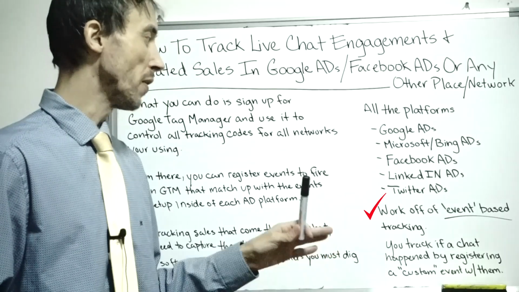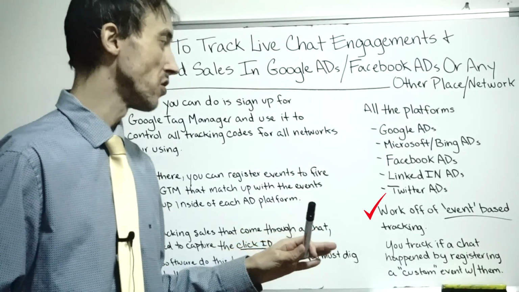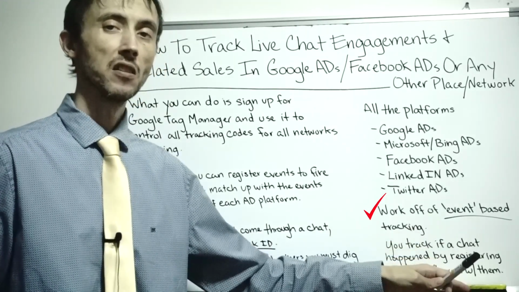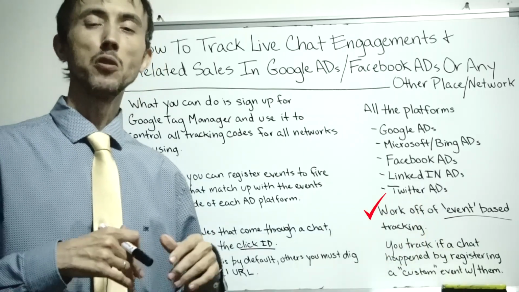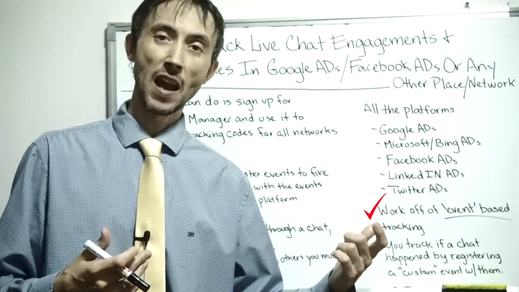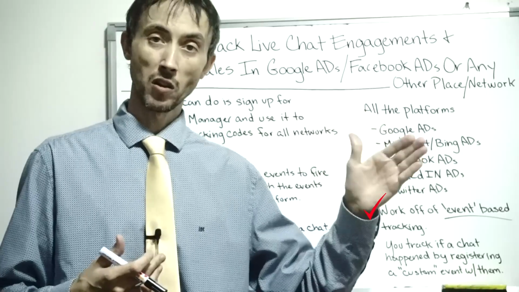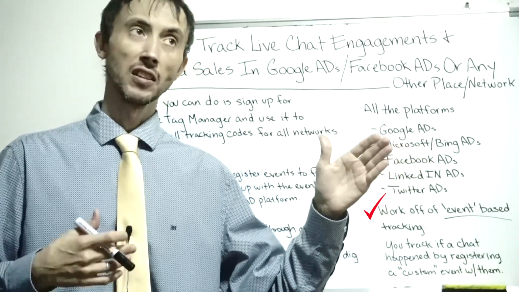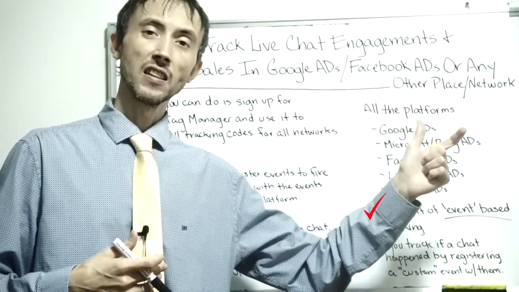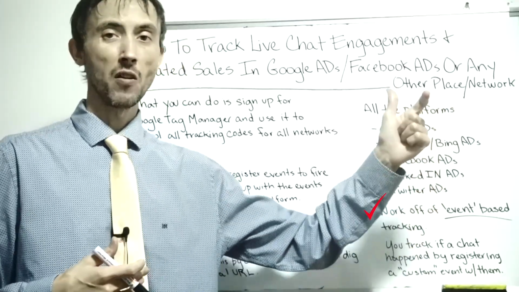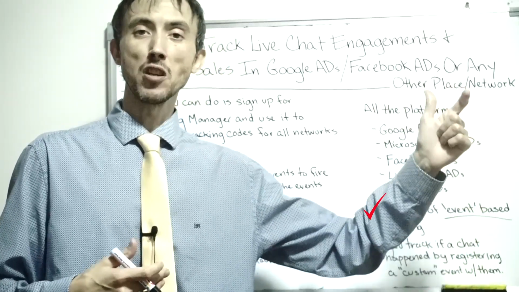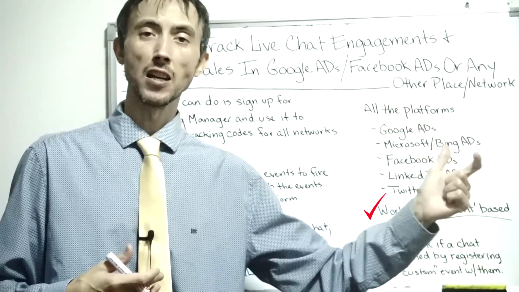So with that, what you do is you set up a custom event within these ad platforms to notify them when a live chat happened, and you name it live chat engagement. So that when you want to see how many live chat engagements have occurred through your ad account for the ad spend that you spent, that event will show up in your ad account, where your ads are displayed, where your age demographics are displayed, so you can see how many of the live chat engagements you got.